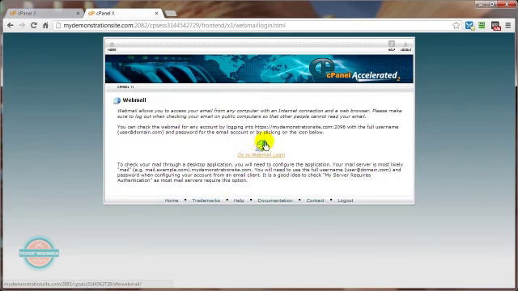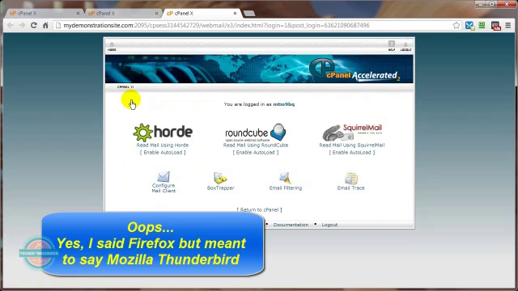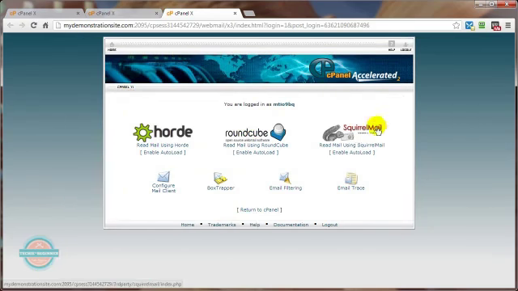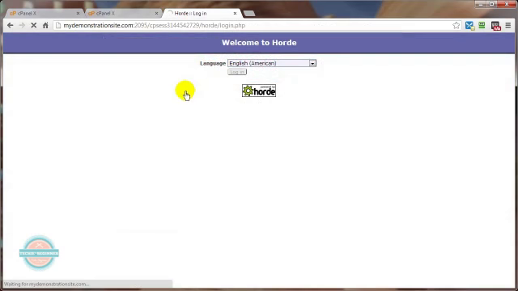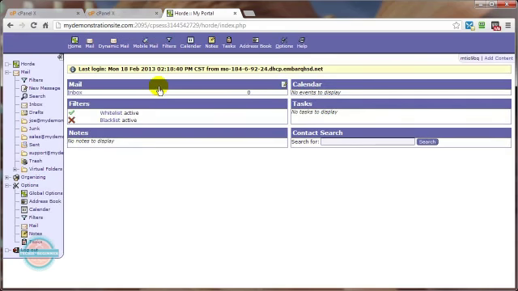Now, I don't use these myself because, like I said, I use Thunderbird, but anytime that you create an email account, they're automatically viewable here in any one of these because they all show the same thing. They just show them in different ways. For example, under Horde, this was probably the more powerful of the 3. Click on login. I say powerful because it also allows you to create filters, which is a little beyond the scope of this video, but you can create filters, you can do all kinds of stuff here.